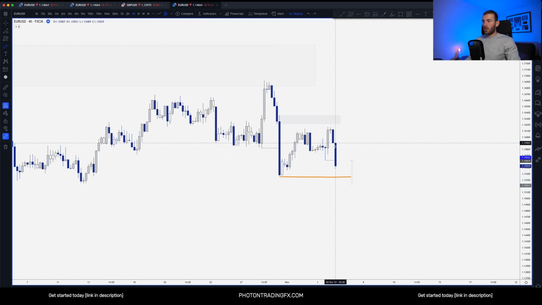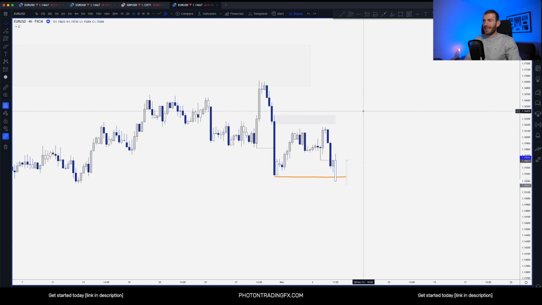So this is on the 4th of November, so this is the Thursday. Let's put this forward a little bit and see what happens. Well, price has now taken, or wicked, I should say, the 4-hour low. But remember, for me to see a true break of structure, to confirm that we have that swing lower low formed, a new lower low, I need to see a candle closure below, just so that it's not a liquidity grab. I need to see a true candle closure.